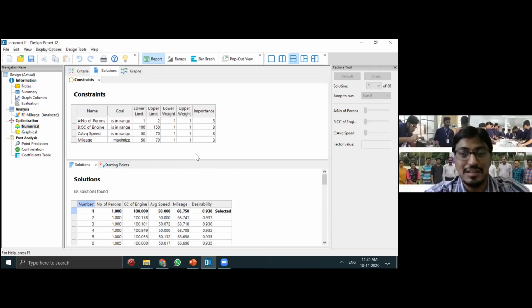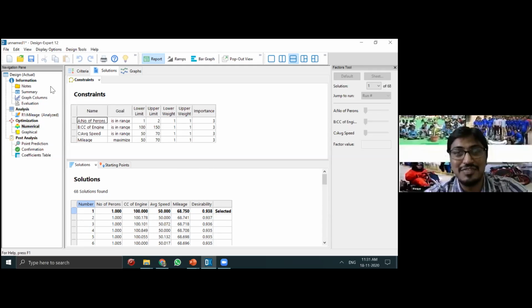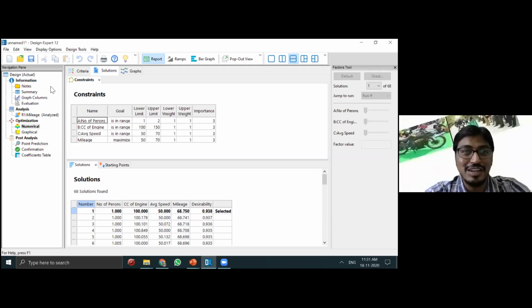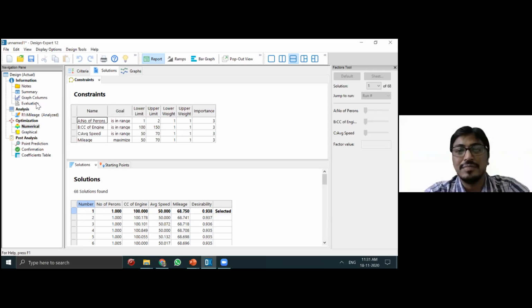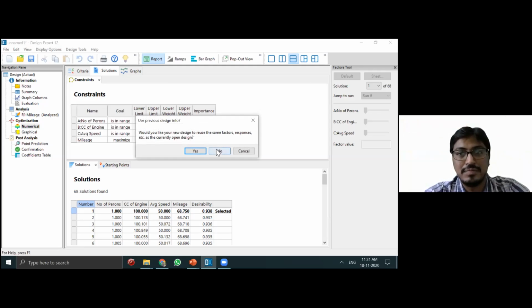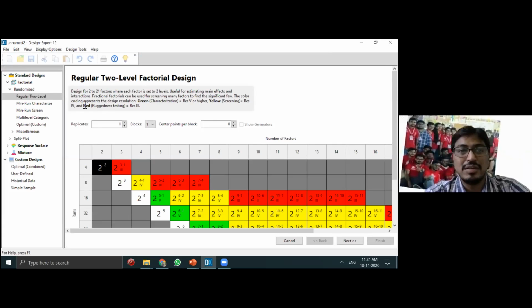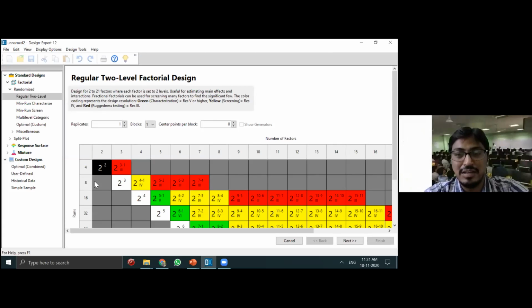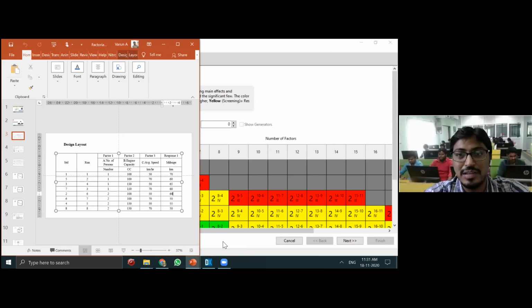And before going to all these things, I want to end this at present, and I want to start with general factorial, because we have only half an hour remaining. We are running out of time, and we have consumed most of the time with the simplest example. Let me take a new design, and I don't want to save this. So I came to a new design. Now, let us go to the PPT and find out which problem we are taking.